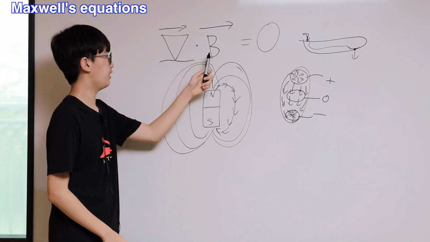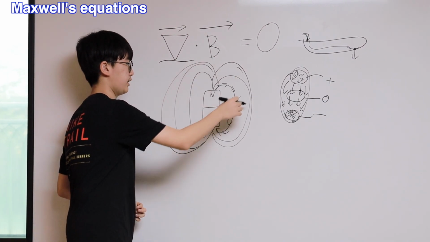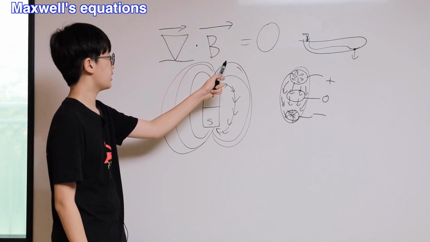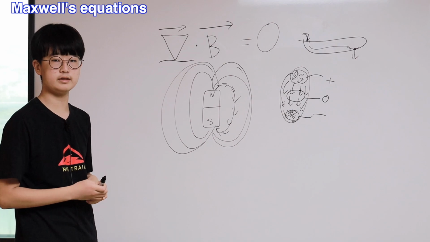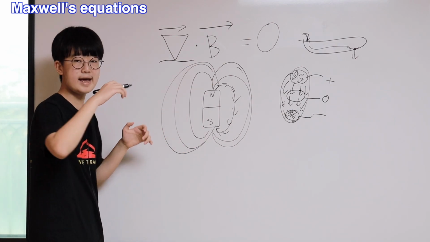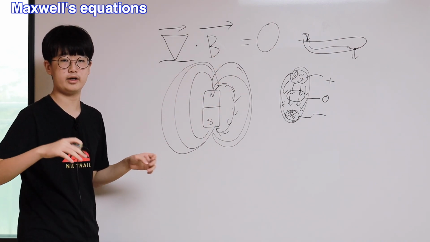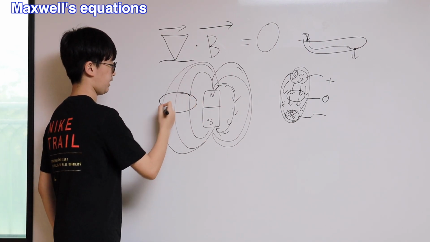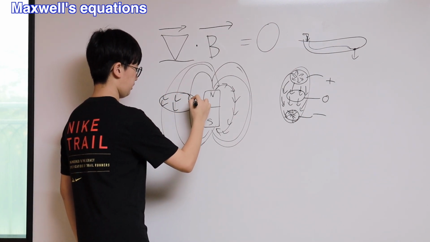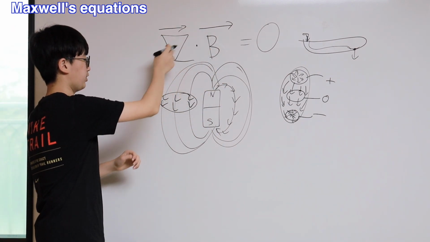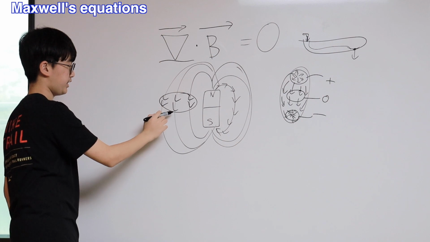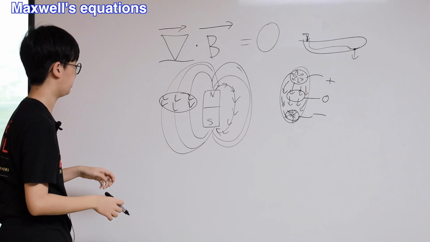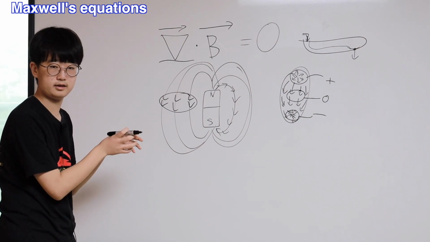So the divergence of the magnetic field is how much these magnetic vectors are coming in and going out. The divergence equals zero for the magnetic field, and the equation is showing us that. That means at any point of any magnetic field, the divergence is going to be zero. It makes sense because at any point, there are magnetic vectors all heading from the north to the south. If you take any point like that over here, some are going in, some are going out, and they're going to be exactly the same. So the amount coming in and going out are the same.